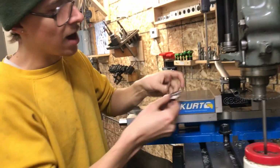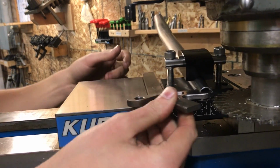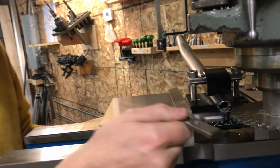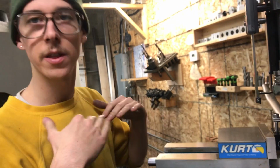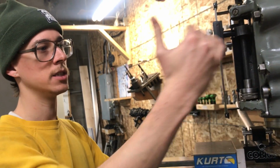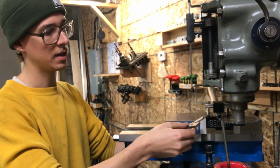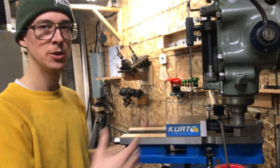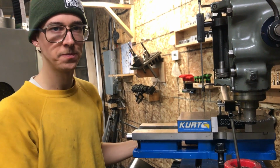So now I just try my dropout and see how it fits, and I was just doing mental math there. It's not even the right thickness, but it actually fits tight. This is actually a pretty decent fit here. And so I could just do another cut at the same depth. That'd be a spring pass, and it might cut off a little bit more, or I could just bump this down a hair and get to where it had the fit that I wanted. And as you do this over and over again with the same saw, the same tubing, you'll get a pretty good idea of where your cuts need to be.